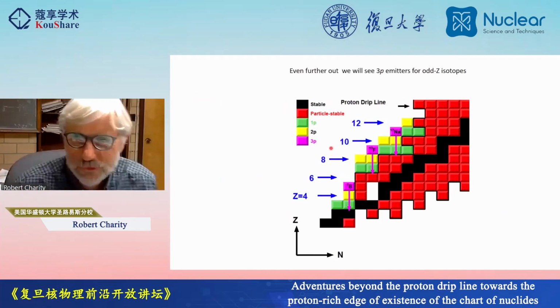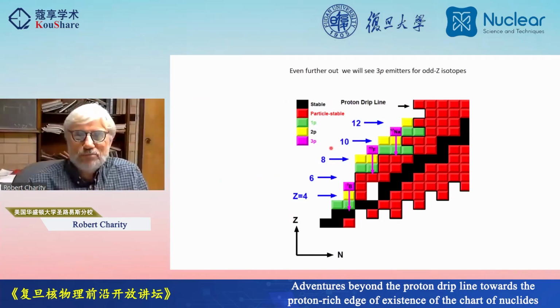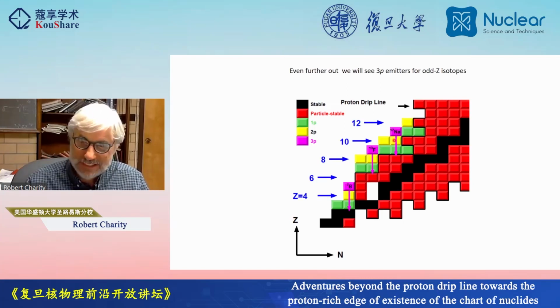What I want to do is push further beyond the proton drip line. So what happens? Let's consider these odd cases. They're green for single proton emission. If we try and push further out, then we can no longer just single proton emit one proton. For example, sodium-17, if we emit one proton, would land on a two-proton emitter. So it has to emit another two protons. So you go from one proton emission to three proton emission. You can see that in this chain of isotopes and this chain. And in this case, for boron-7, you go directly from a particle stable nucleus to a three-proton emitter. So the simplest case, again, would be boron-7, three protons plus an alpha.